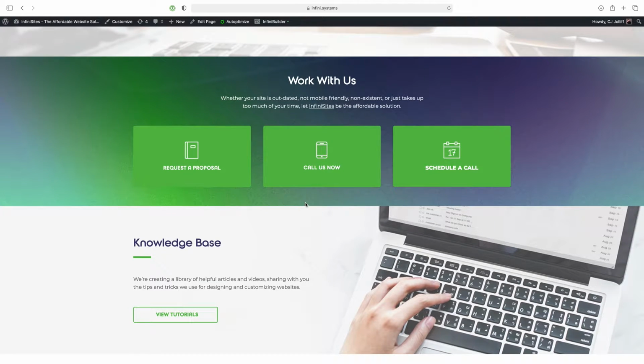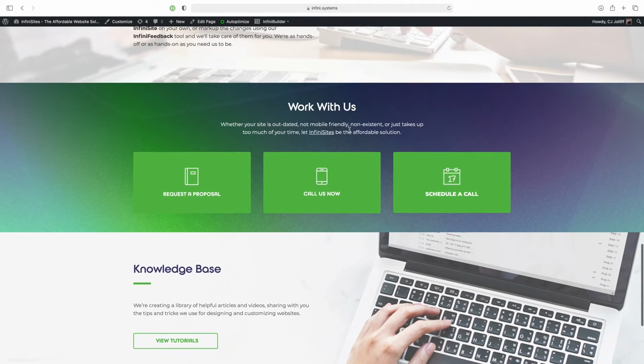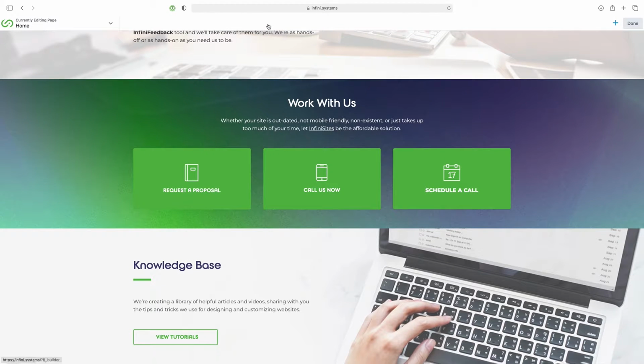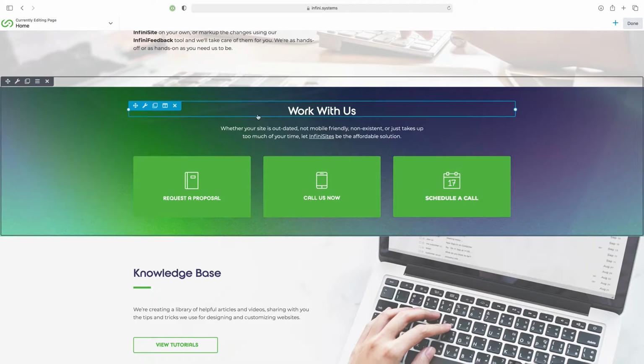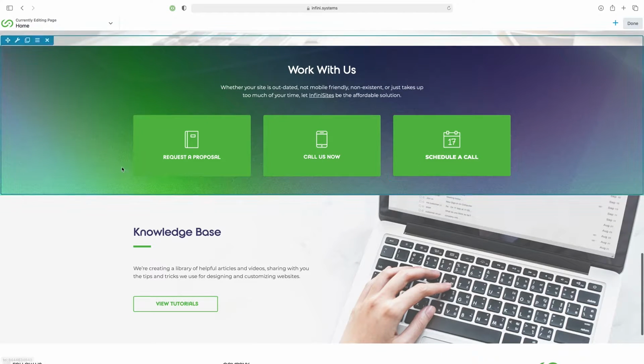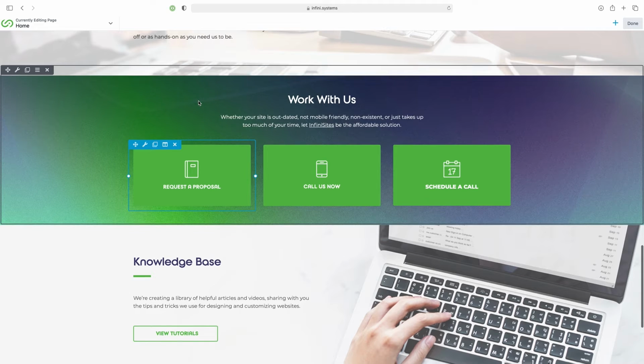So first of all, obviously make sure you're logged into your website and navigate to, it could be a blank page actually. I'm going to take this section here, this work with this section, and actually create a template out of that, create a saved module out of that I can reuse elsewhere. So basically we have this already set up and it's ready to go. This is exactly what I want to put on other pages.